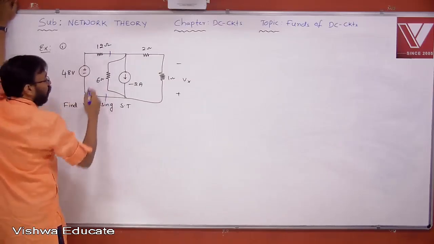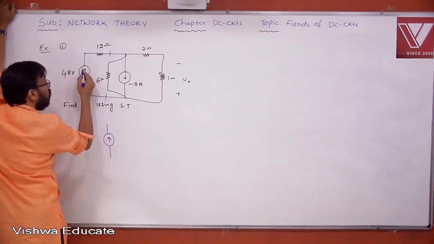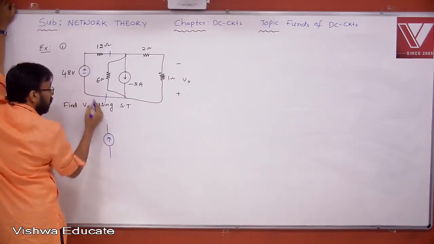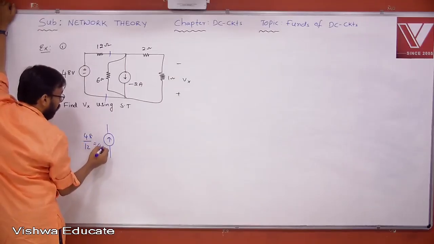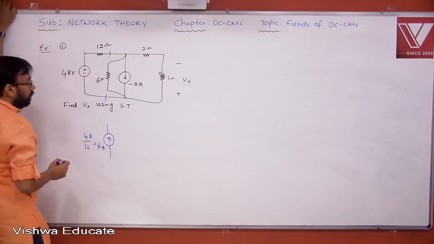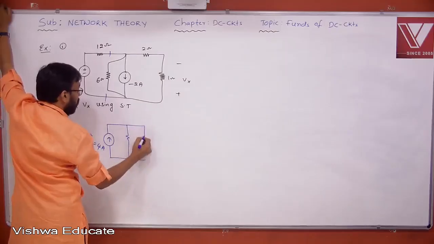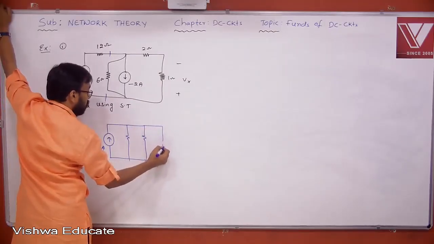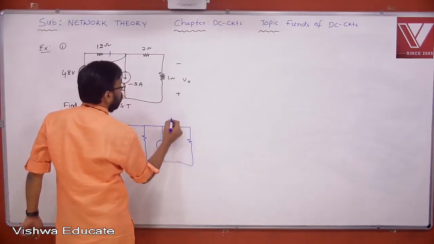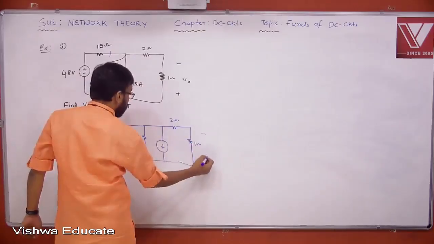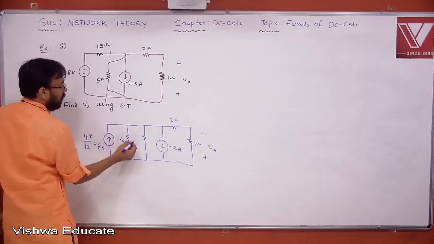Therefore, 48 by 12. What is that 48 by 12? And what is the direction of current? You must be very careful. It is towards the plus, actually it must be located there. And 48 by 12 is 4 ampere. Okay? Now, the resistor is parallel. Already there was one more resistor in parallel, and there was a current source. And this is a resistor. There is another resistor, 2 ohm and 1 ohm, and you want minus plus Vx. This is 4 ampere. This is minus 2 ampere. This is 12 ohm. This is 6 ohm.